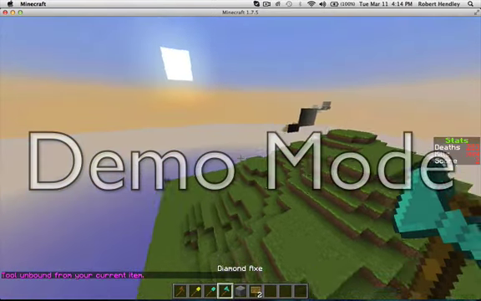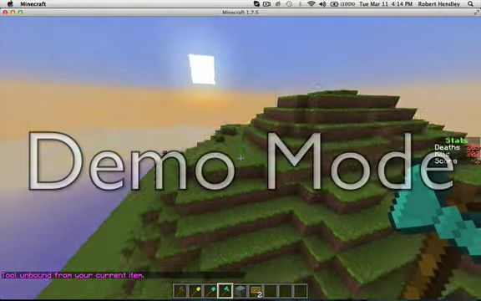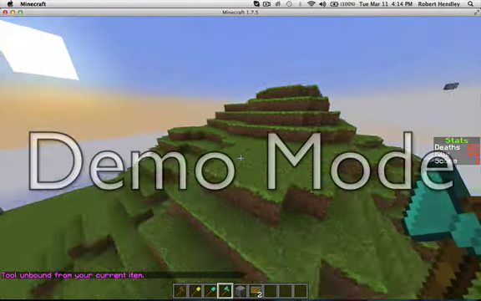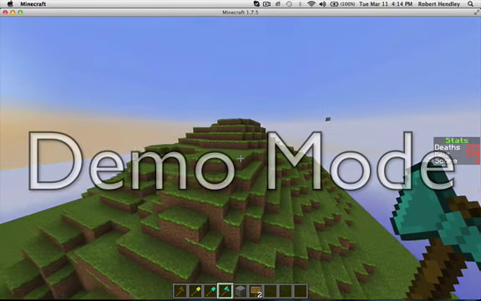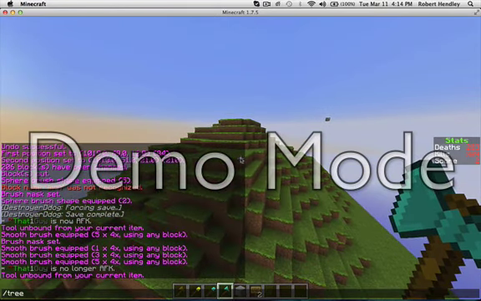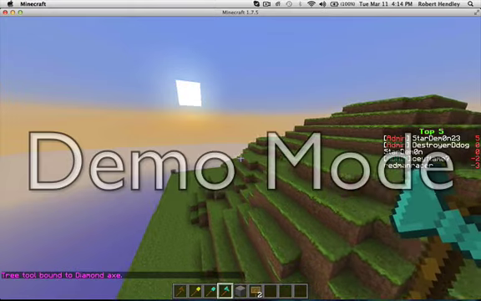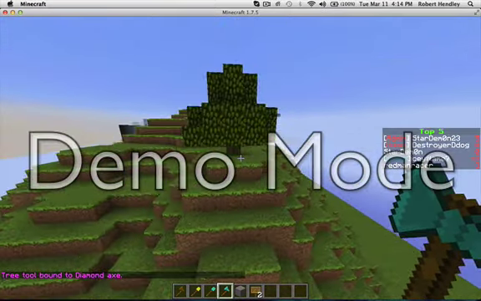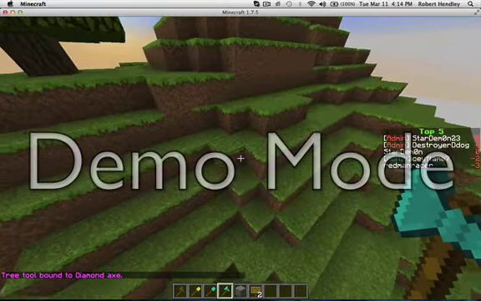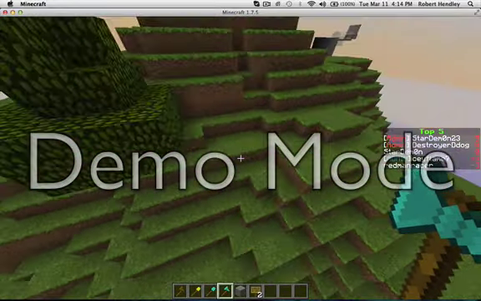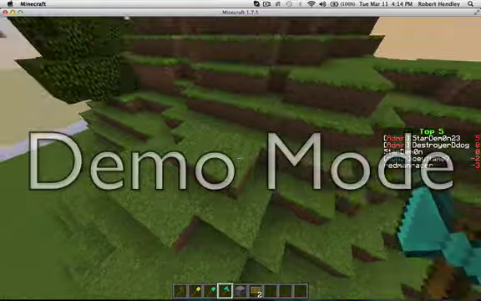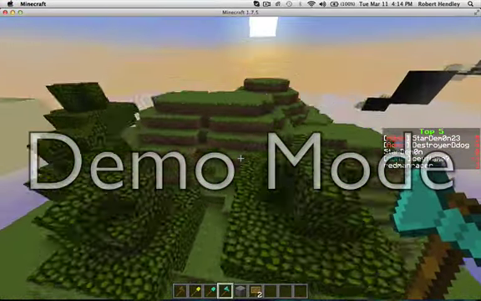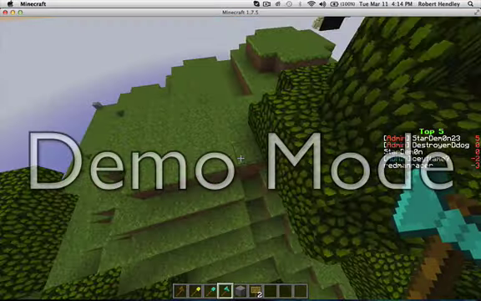The next one is going to be basically a tree spawner. I don't know how to say it, but a tree placer. It'll basically just place trees. So you can hold the tool and do /tree. Now it'll say just like that, and if you place anywhere, a tree will spawn. So if I want to make this mountain pretty, I can just spam it with trees. It'll look really nice. But I'm not going to do the whole thing, but you get the point.